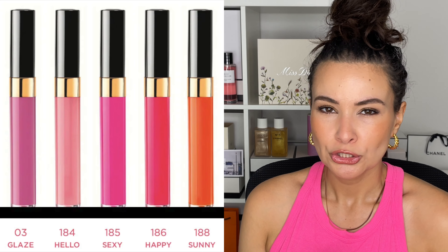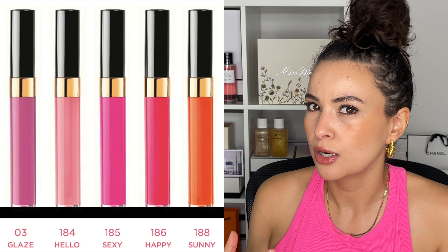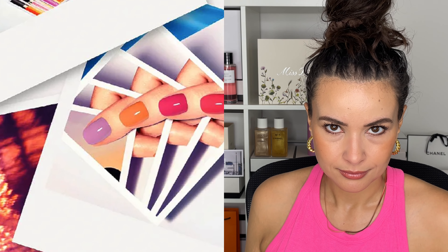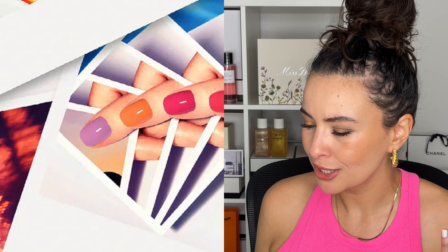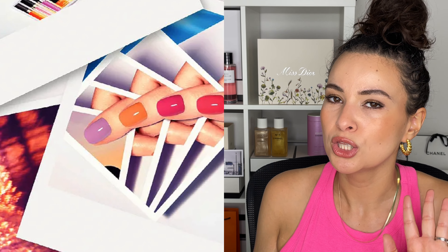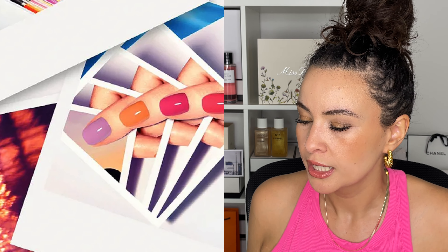Then there were these beautiful popsicle lip glosses — I always call these popsicles because they look like popsicles to me, just pink and orange, super cute. These glosses specifically didn't have a ton of color but were super pretty and super glossy. Last but not least, the nail polishes — some of the greatest hits: Eastern Light, Sweet Lilac, Pink Tonic, Tutti Frutti, and Mirabella. I still have Tutti Frutti. Pink Tonic was a flashy pink perfect for the toes, and these nail polishes look like they correspond to the lip glosses — I love a matchy-matchy moment.